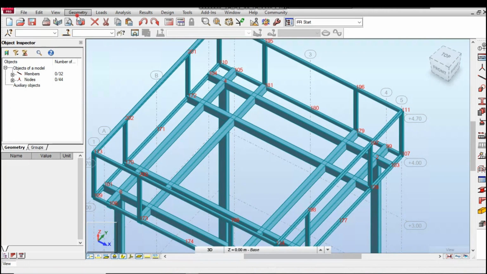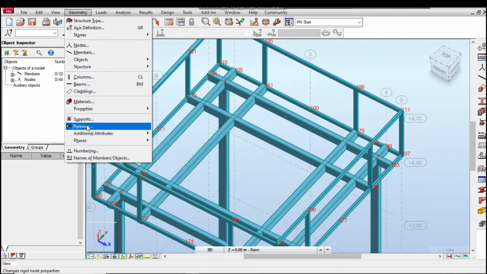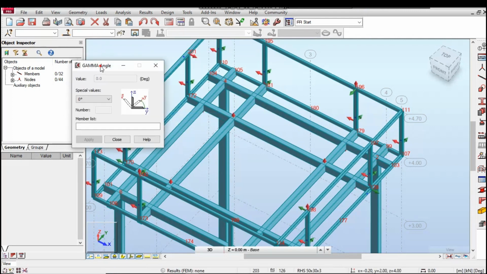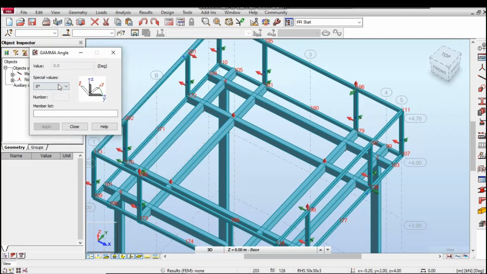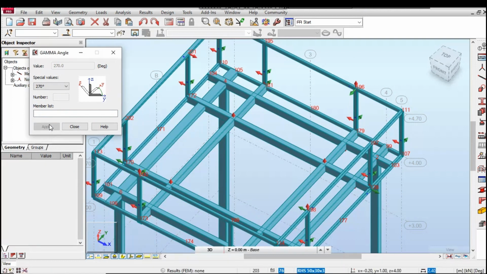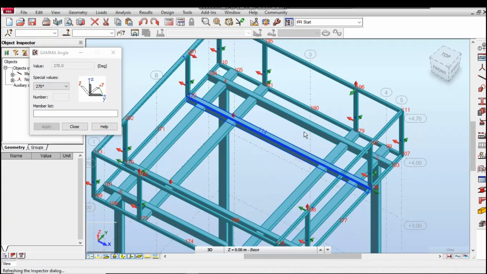So click on geometry, then click on properties, click on gamma angle. We use gamma angle to rotate. Now we want to rotate by 270 degrees. Click on member lists and then click on any of these middle sections, then click on apply. You can then click on all of the sections at the middle to rotate all of them.